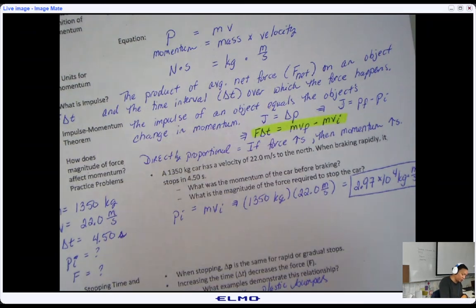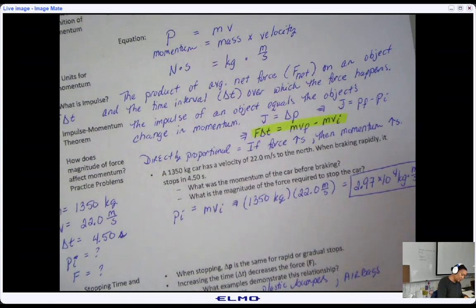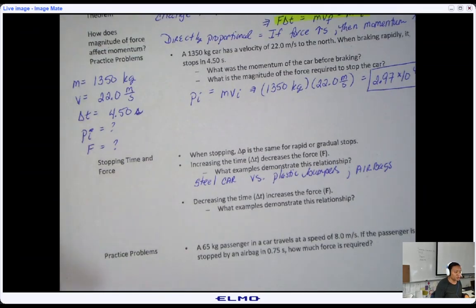Same thing with your airbags. So versus plastic bumpers, or you can think about airbags. That's the whole point. That's increasing the stop time. When you have a collision, the airbag comes out, but as soon as it comes out, it starts to deflate. The idea is that when you're moving forward, the bag deflates as you move into it, slowing down your forward motion. That increases the time it takes for you to stop, and it decreases the force on you.